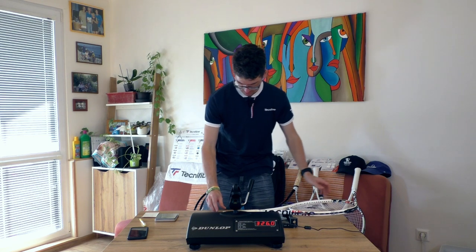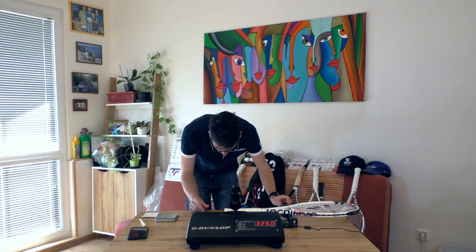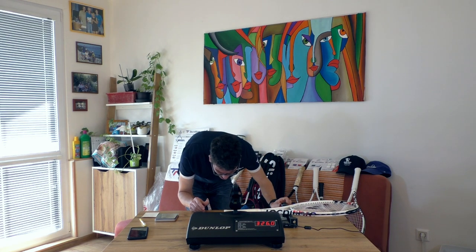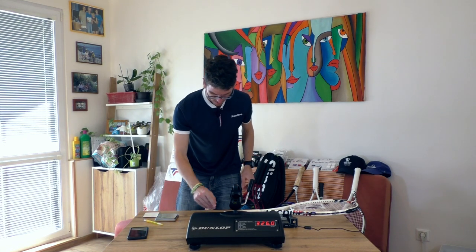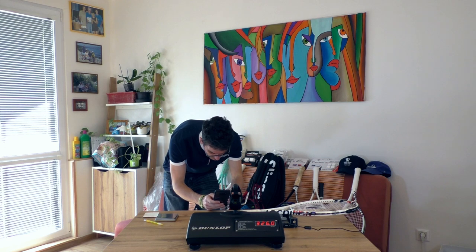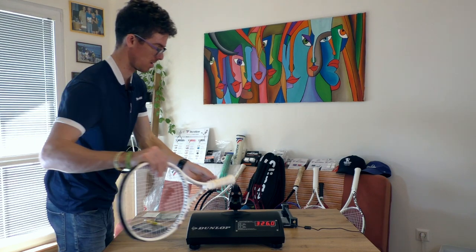Now the balance once again should be 335 or let's say 336, 337 if we consider that it has more strings on it. It looks like 330, no, it's 330 once again. So the balance is once again 330. And need to document it. And finally, the swing weight. The swing weight, according to Tennis Warehouse, is 328. Yeah, it is possible. Once again, more strings, more weight in the head.